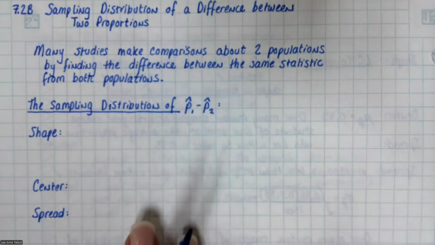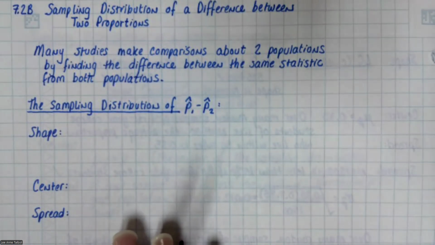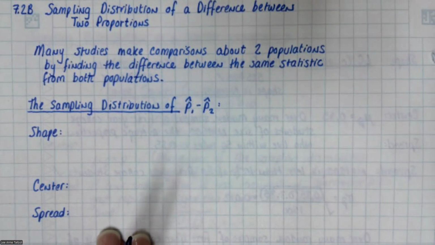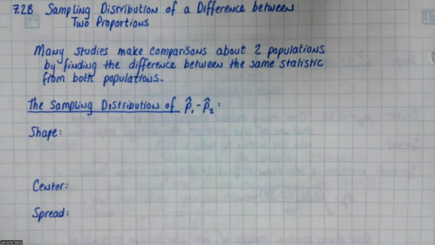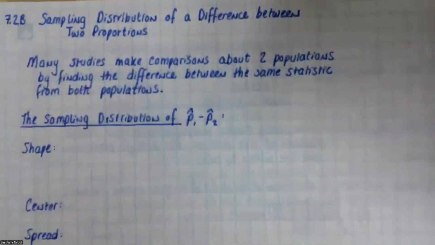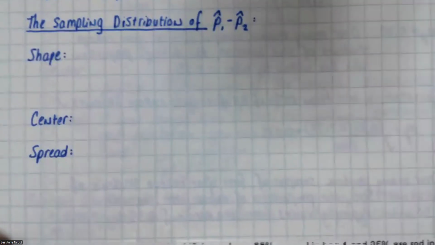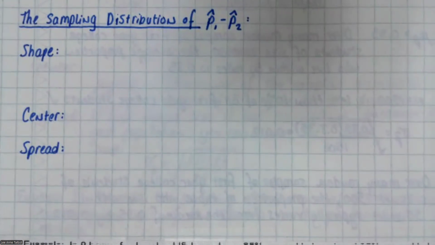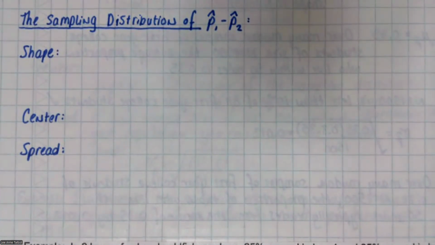Okay, so an example would be some kind of matched pairs experiment where you did the proportion of words typed correctly with caffeine, the proportion of words typed correctly without caffeine, and subtracted, something like that. It's not a big deal. It's more just recognizing when you have two populations from the word problem itself. So here we go. Sampling distribution of p hat 1 minus p hat 2. Actually, I really need to make sure you understand what that's saying.